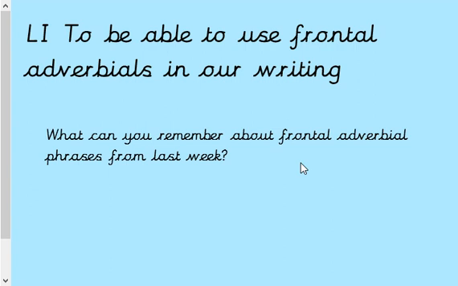Okay, so if you remember, frontal adverbial phrases are a word or a group of words that we normally bolt onto the front of a sentence, onto a main clause. And usually it gives a bit of extra information about that sentence or about the main clause. It can be one word, it can be a group of words. Either way, on their own, the frontal adverbial phrase or the word will not make sense. Okay, it needs to have the main clause to help it make sense.